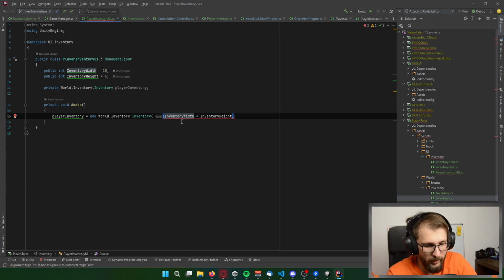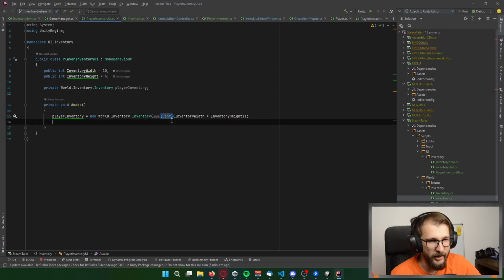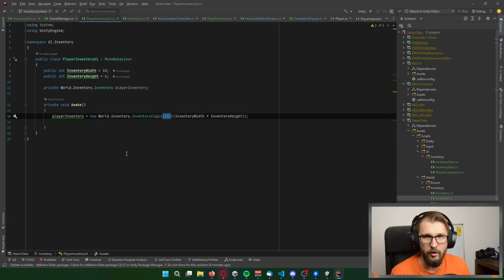Unsigned int. So we have to make it an unsigned int with a conversion. I made it unsigned int because I want to make sure that no one will even try to create an inventory with -1 slots, because it's ridiculous and rather impossible. I know I have some problems with mathematics where I have to cast to unsigned int and so on, but I think it is a small cost for good behavior.